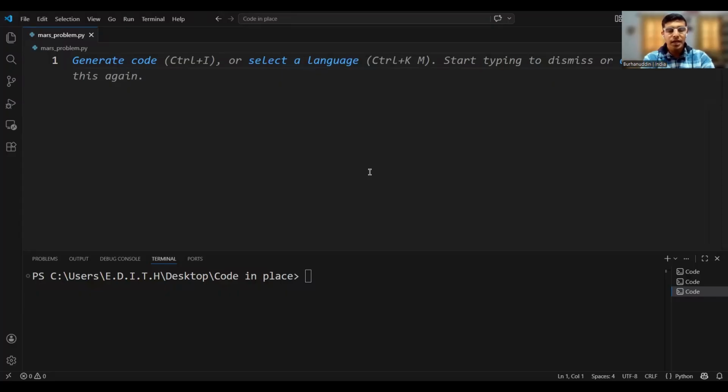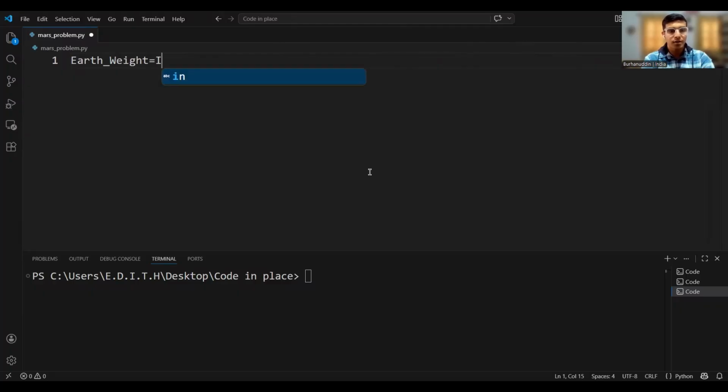So what do we need first? We need the weight on Earth from the user. So let's say earth weight, that's our weight, not the weight of the Earth. Let's keep that in mind. We use an input function to ask the user, enter your weight.